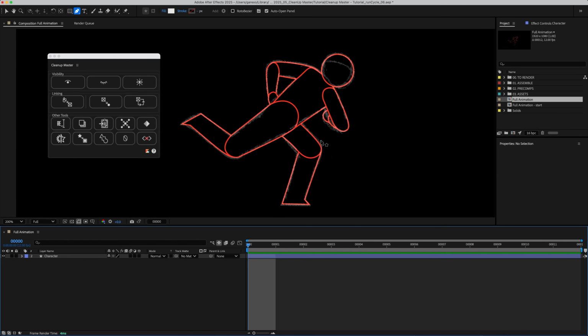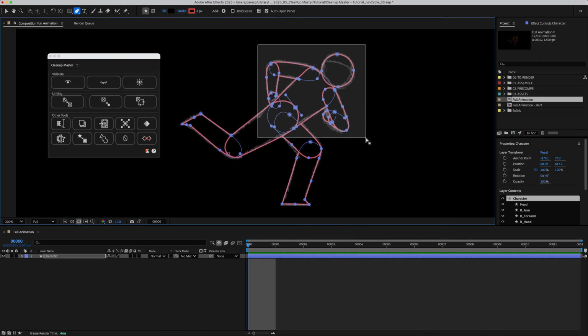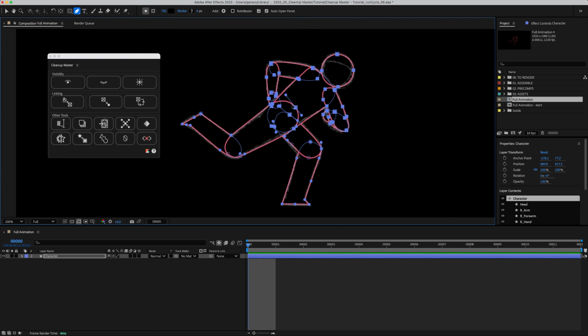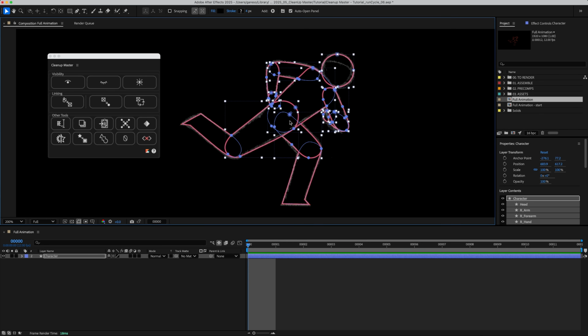So the main idea behind this script is reducing the amount of layers and giving you the possibility to change everything in one go. So for example, if in parts of my animation I needed to change the whole torso with arms and the head at the same time, I just come here, select all the points and change everything in one go. If you have layers, you need to go for each layer and change each different shape separately, which is a pain. So that's one of the many advantages of working like this.